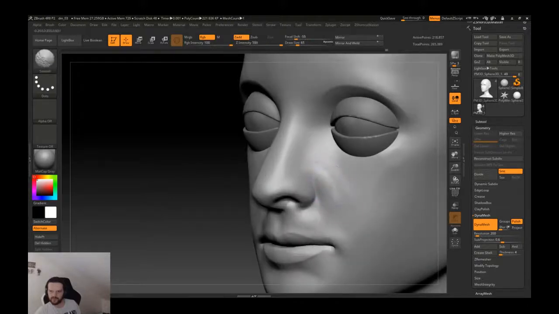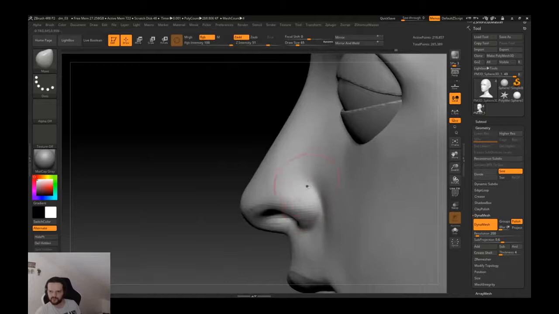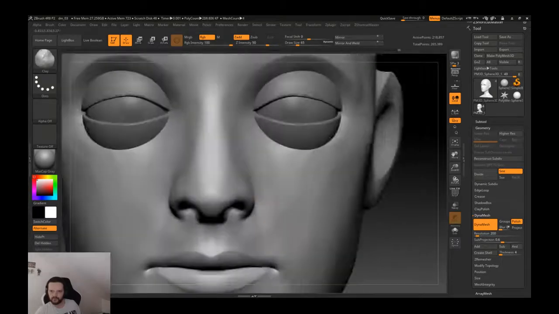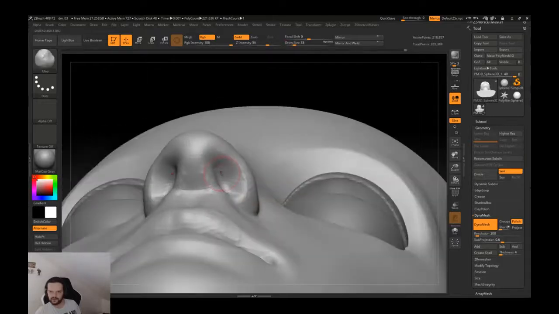Add some volume here a little bit, and then just trim it down. Giving a bit of roundness here.